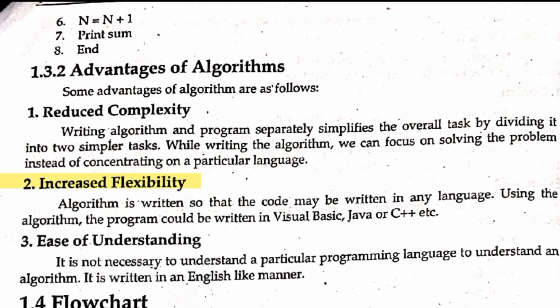2. Increased flexibility. Algorithm is written so that the code may be written in any language. Using the algorithm, the program could be written in Visual Basic, Java or C++, etc. 3. Ease of understanding. It is not necessary to understand a particular programming language to understand an algorithm. It is written in an English-like manner.